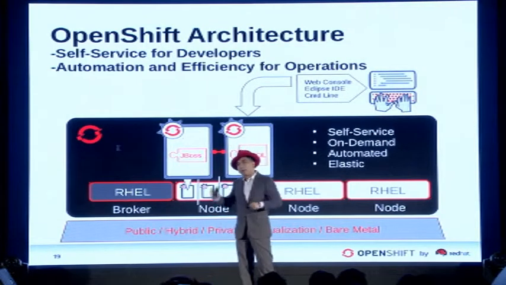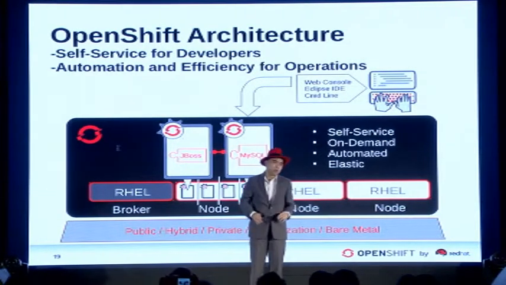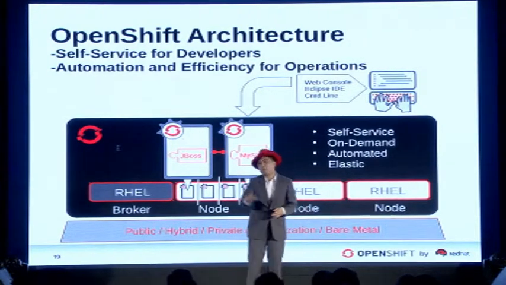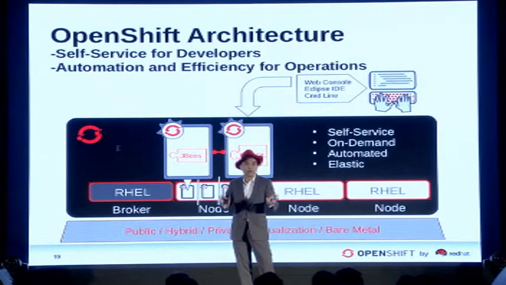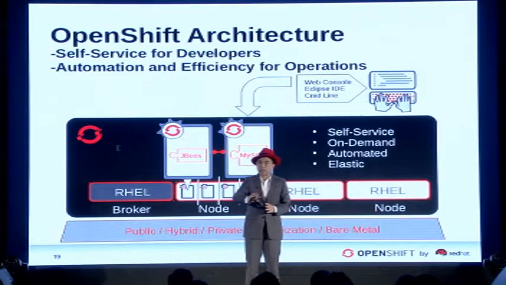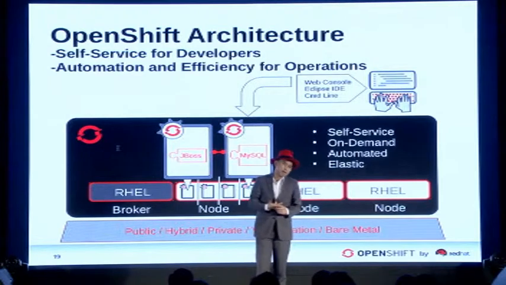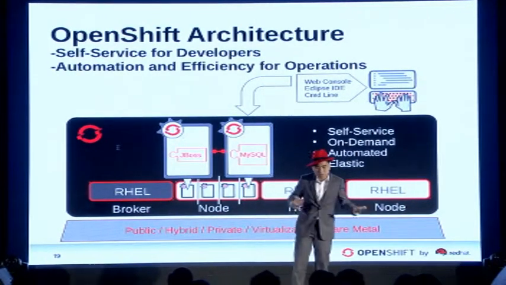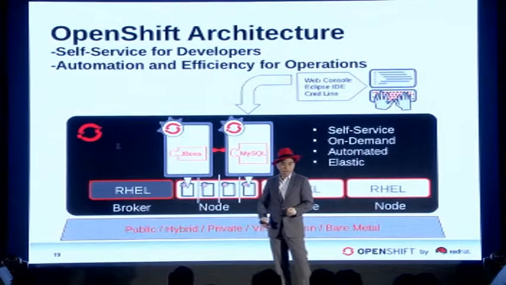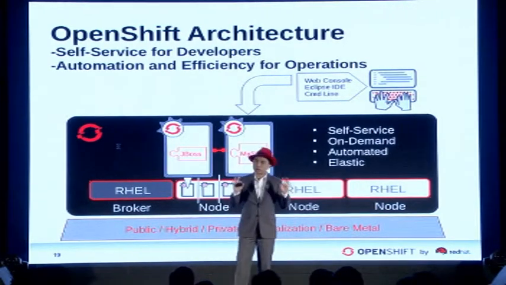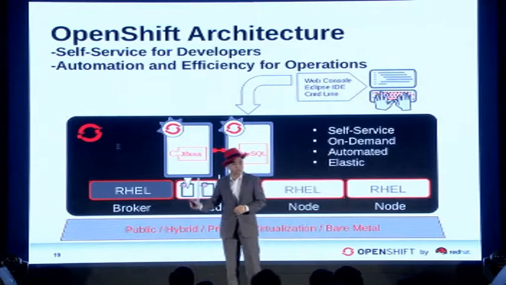So if you want to know a little bit about how this works, go and look at the demo. You'll probably find it interesting. And if you really want to get your hands dirty, go to openshift.com, and you can get free nodes. A node is basically a Linux container that allows you to deploy an application. You get 3 free gears or 3 nodes when you sign up, so you can immediately start using that and get a sense of what it's all about. So self-service for developers, and with the automation capabilities, it allows you to free up a lot of those operations activities and increase efficiency.